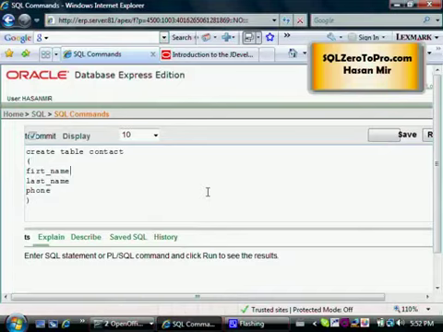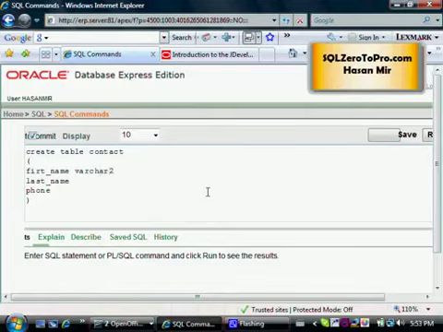Now, besides the column names, you need to specify what kind of data this column would be storing. There are two kinds of data you can store: numeric data or alphanumeric data. Of course, the first name column would take alphanumeric values, right? In order to tell Oracle that this column would be storing alphanumeric values, the data type called varchar2 is used.